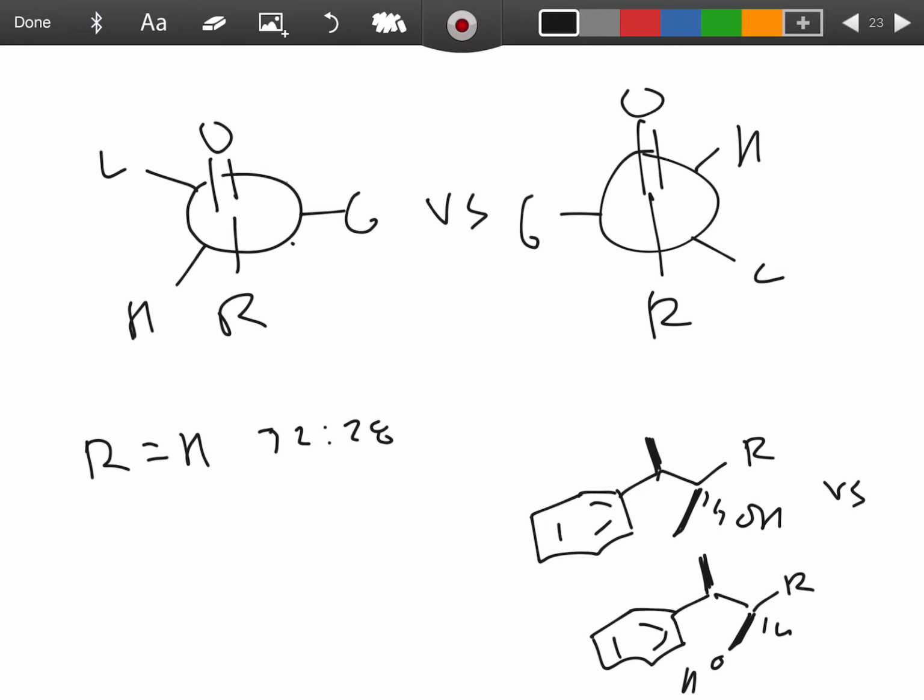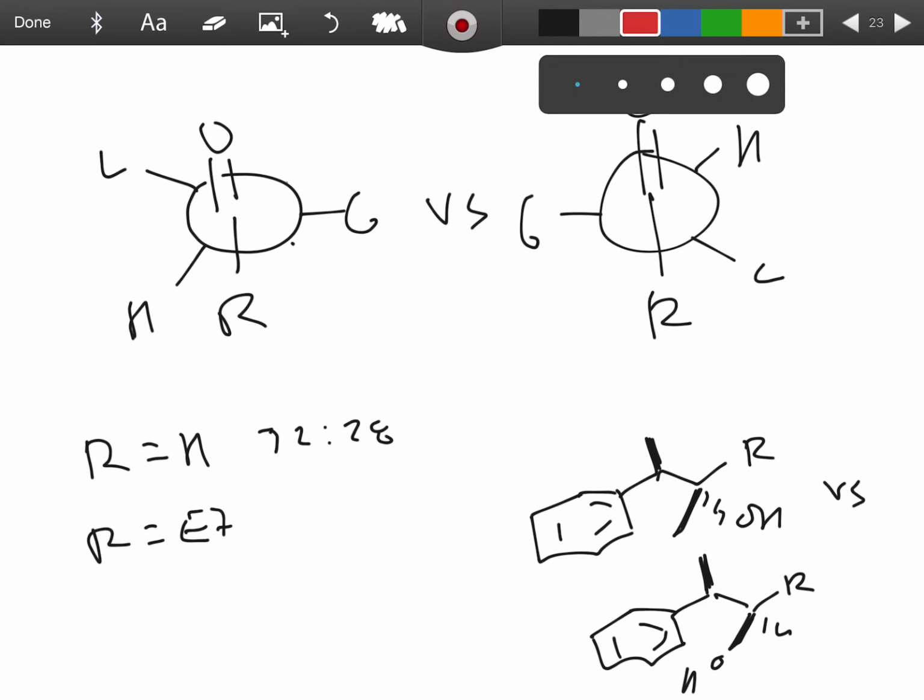Because methyl is basically the second smallest nucleophile you can add, right? Now you make the R group a little bit bigger. You make it an ethyl. So now the R group is helping to block stuff, right? Because you're not going to want to come between the large group and whatever's on the aldehyde or on the ketone, right?